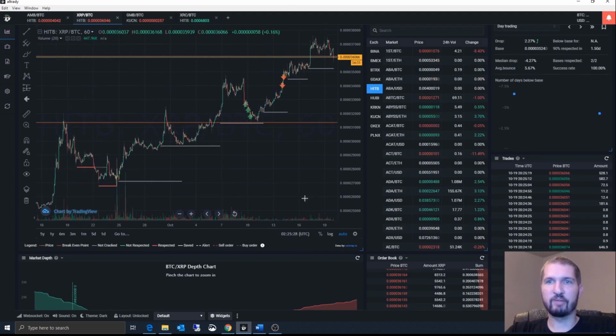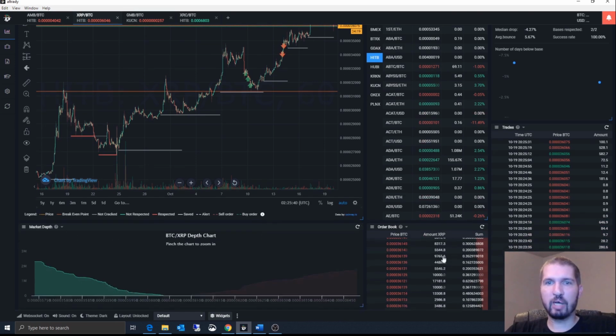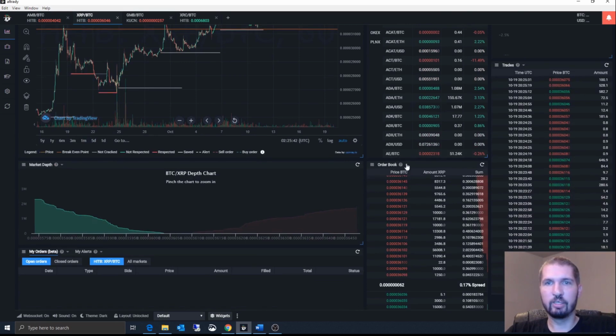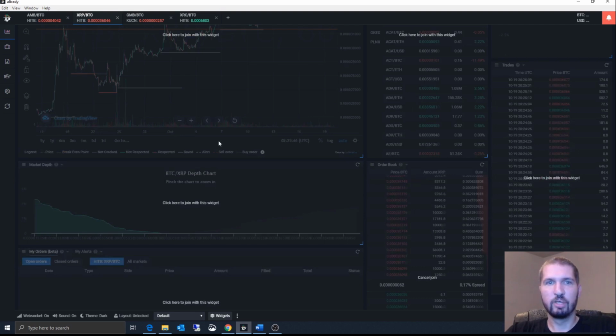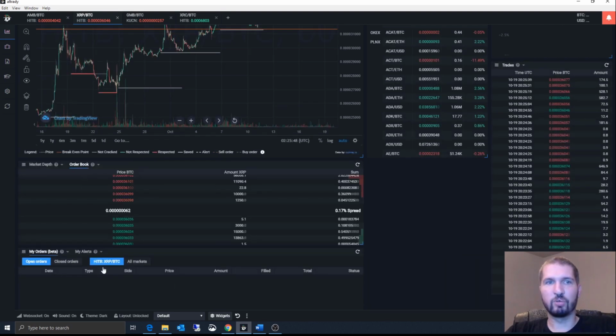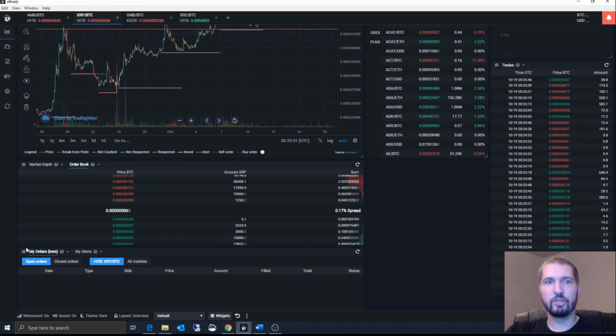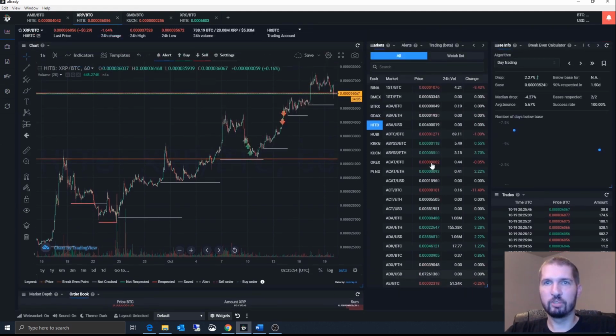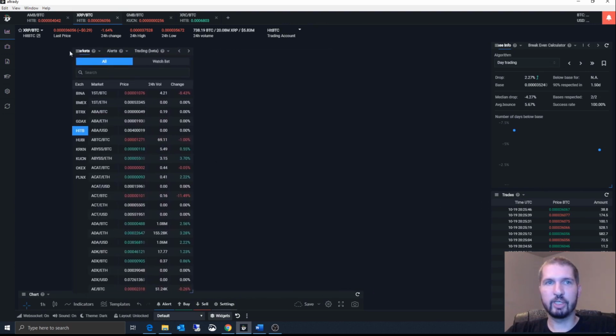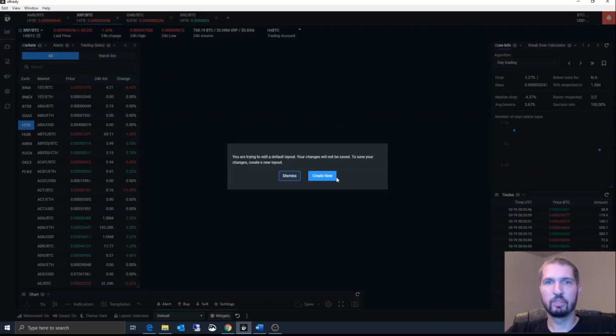You'll just have to recreate it. I basically attached all the widgets to this bottom widget right here. And you can do that by clicking this down arrow, and you can click join with another widget, and then you click which widget you want it to join with, and that will add it to another widget. You can also move widgets around by just clicking and dragging.